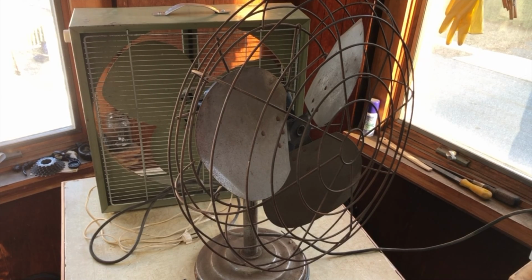So who knows if I'll keep this. It's really a big machine, man. That's a big fan. I guess it's like the 20-inch. It's about the same size as the box fan behind it. So anyway, that's the find for today. This weird GE. I don't know who made it. Haven't found any other markings on it. Obviously, I doubt General Electric made this fan. Maybe they did. What do you guys know about these? Do you know who made these kind of fans? And if they were locally made in your region, and they just bought these motors? I don't know. It's a really good question.